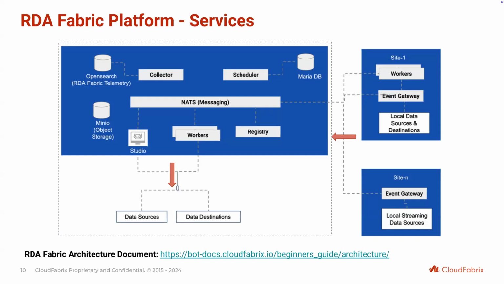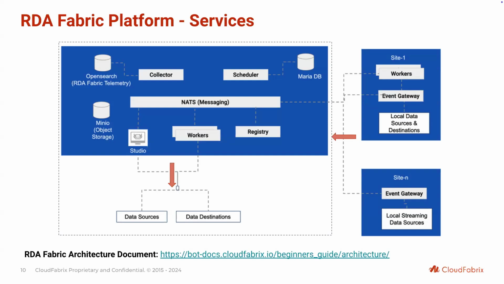While NATS is providing the IPC capability, we have some of the core infrastructure services, which are our OpenSearch, which is our NoSQL database, which captures all the data automation tasks, pipeline traces, and some of the core interactions between all of our microservices. And we have the MinIO object storage service, which captures some of the RDAF Fabric platform's artifacts, the configuration and metadata files, which are shared across core platform services.